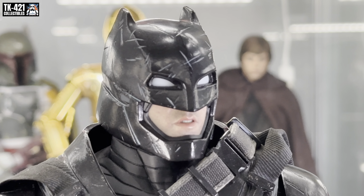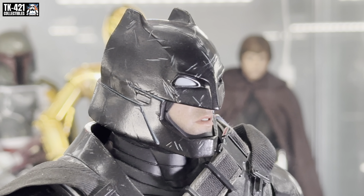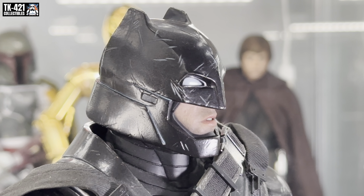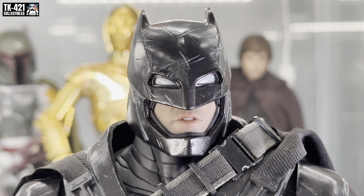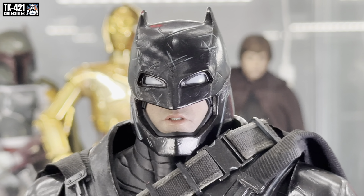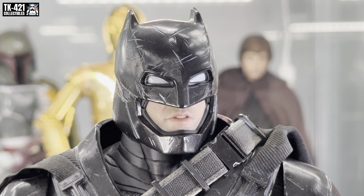And I thought the black chrome version looked even better, really badass as well, and it's met my expectations, to be honest. It's really, really impressive. Obviously it's quite an old figure, but I managed to pick this one up amazingly cheap. It's the cheapest Hot Toys figure I've ever bought, which is weird considering how fantastic it is, and it's in such good condition as well.